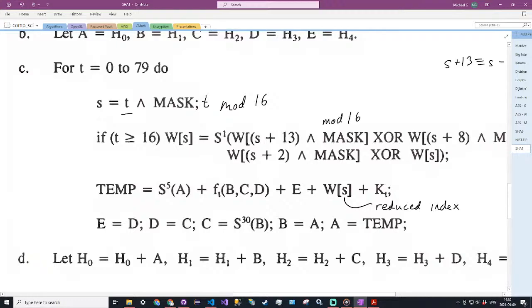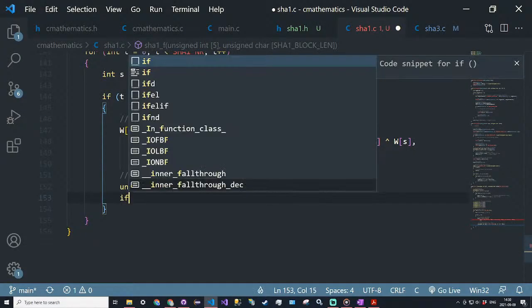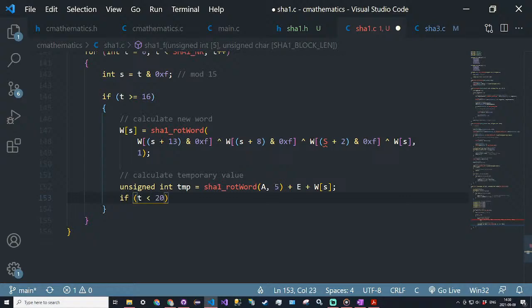Now, for the other two factors, the function f and k, those are based on the round number. So we're going to have to do a cascading if statement. If t is less than 20, then we're going to do the first pair.